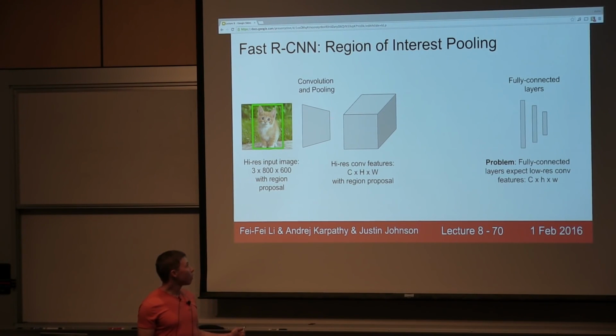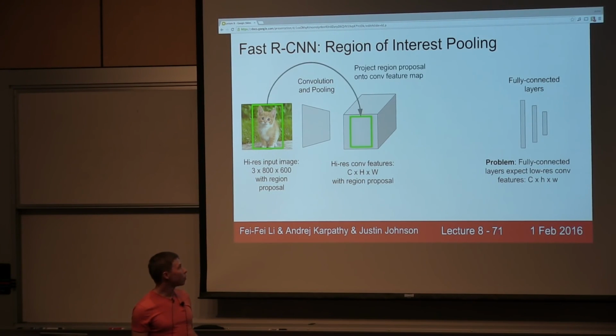And we can put this high resolution image through our convolutional and pooling layers just fine, because those are scale invariant. They scale up to different sizes of inputs. But now the problem is that the fully connected layers from our pre-trained network are expecting these pretty low-res conv features, whereas these features from the whole image are high-res. So now we solve this problem in a pretty straightforward way.